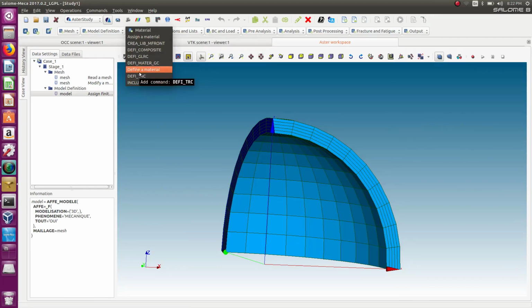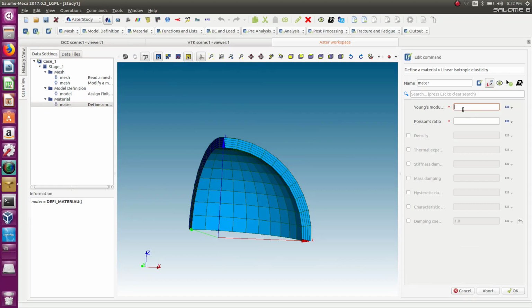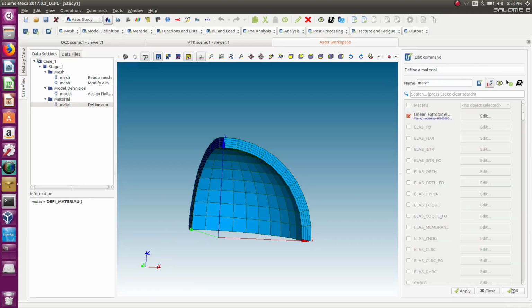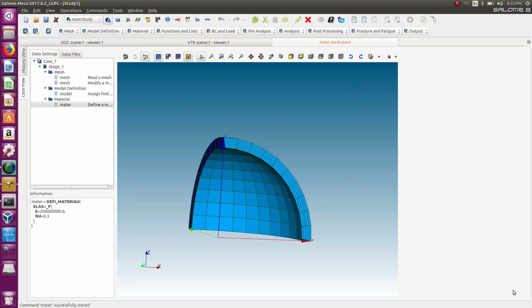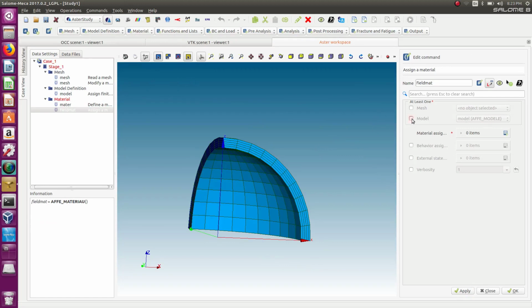Let's define a material and assign it. So linear isotropic material. And here, be careful, the unit you're using should have 3 more zeros, because I'm using meter unit, so it should be defined in Pascal, not in MPa. 0.3. Okay, that's all I need. And assign this material to my model.